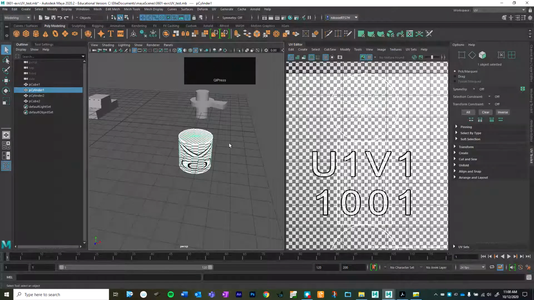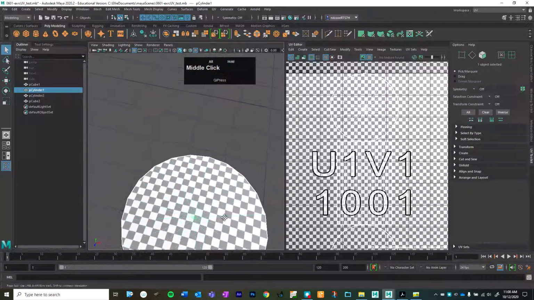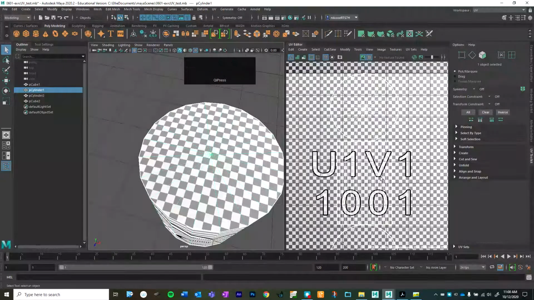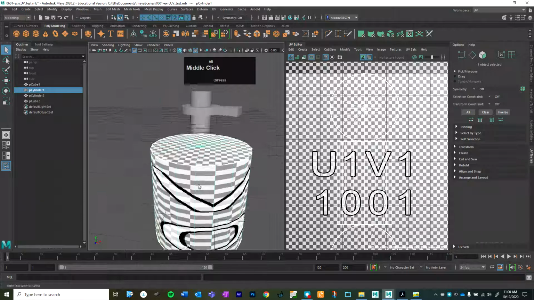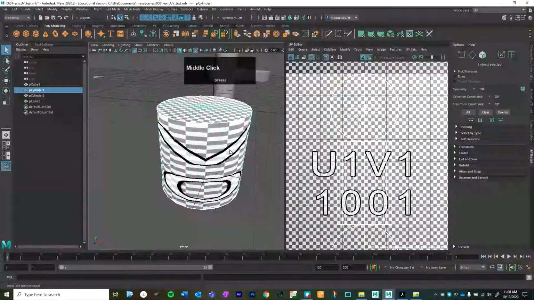This is our cylinder, and you can see that with the cylinder, we get a decent pattern for the top and the bottom. The texture shows up correctly. But how about the sides? Well, the checker pattern is all the way skewed, and they look like rectangles. Although they are straight, they're not correct UVs. What does it mean if we apply a texture to this?